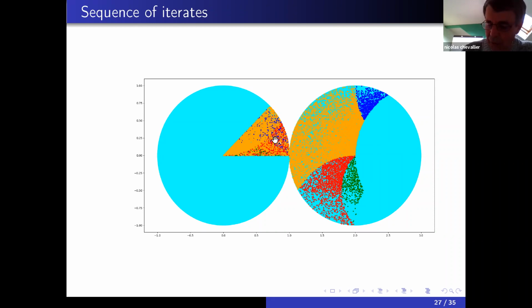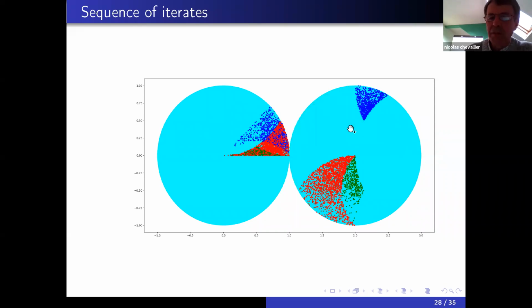And if we want to see the thing more clearly, we can remove the orange points. For the orange points, there are no constraints here. They can be anywhere. So there are too many orange points to see something. We can remove them, and if we remove them, we see this. These are the iterates of the point. And we can look at the pair.